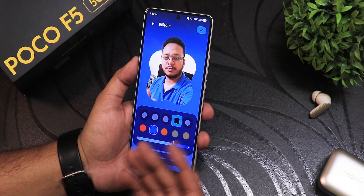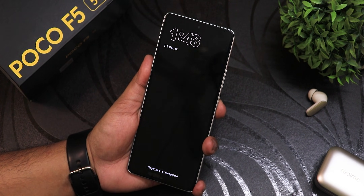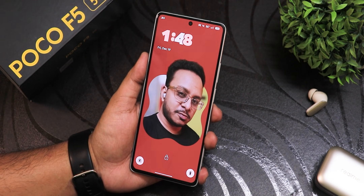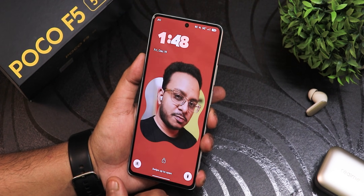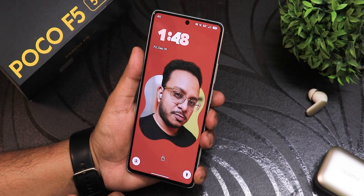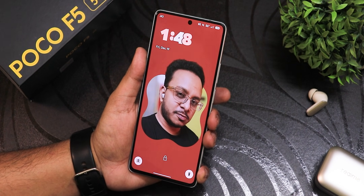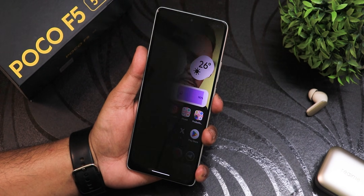You can choose these effects and set it as a wallpaper. Let me show you how it looks with your wallpaper — this is the QPR1 new wallpaper theming with a 3D depth effect. Check out that animation. It looks good, though my face is just too bad to actually give a depth effect to this wallpaper, but it definitely still looks good.